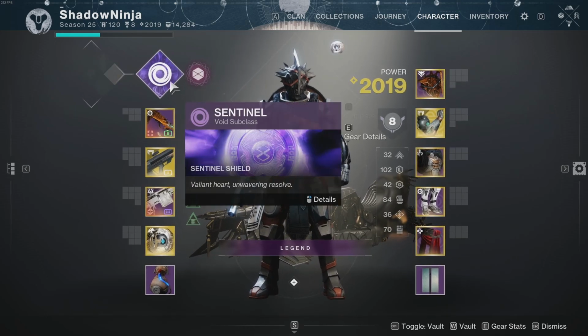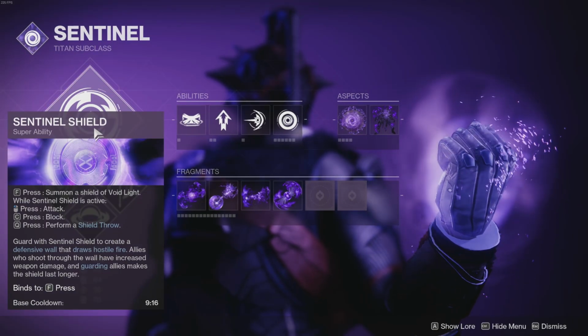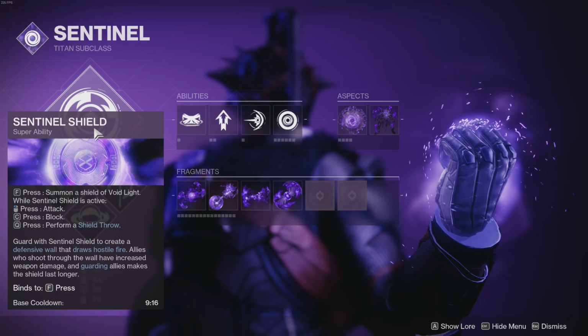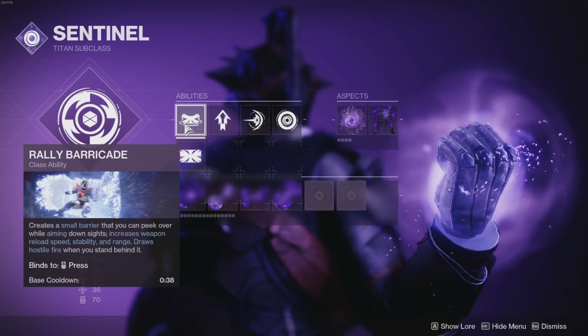But with that out the way, let's jump in and talk about the subclass. For one, we're using Sentinel Shield. This is our super of choice. We explained why. This is broken right now. For our abilities, it's going to be really important here for Rally Barricade. The base cooldown will be 38 seconds.